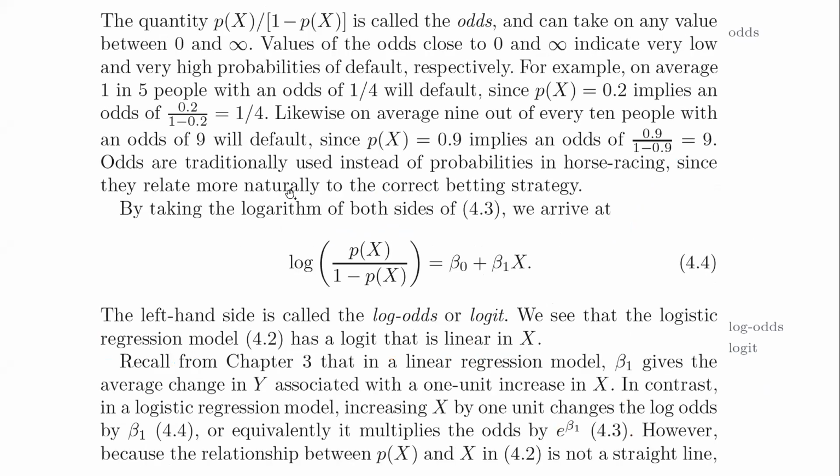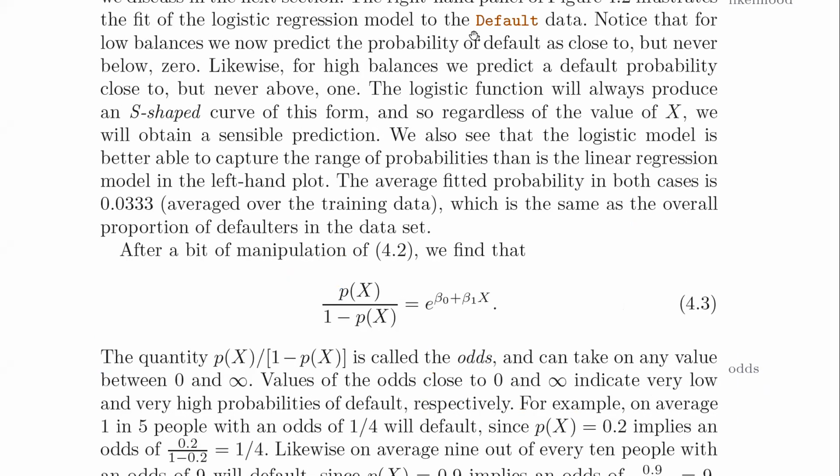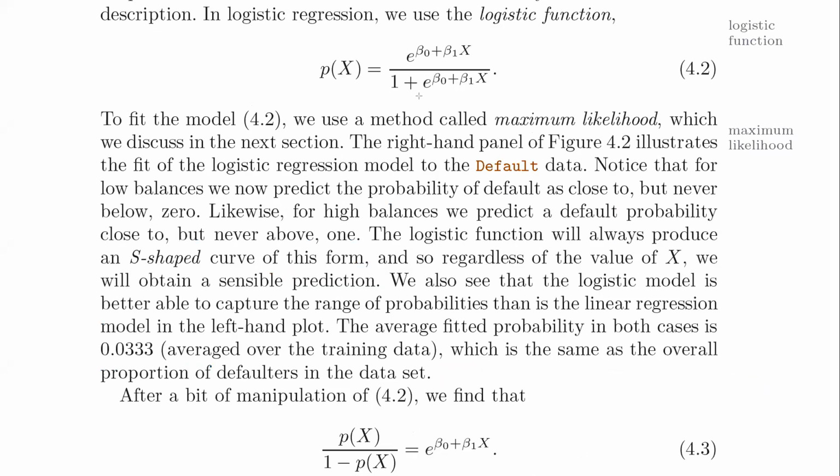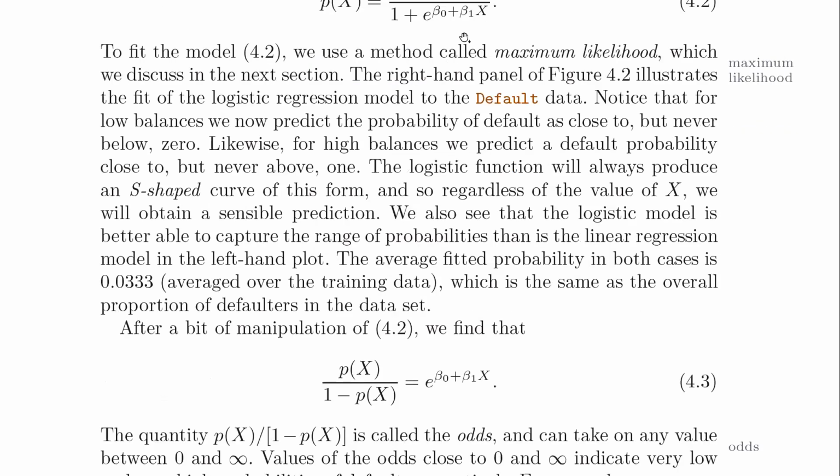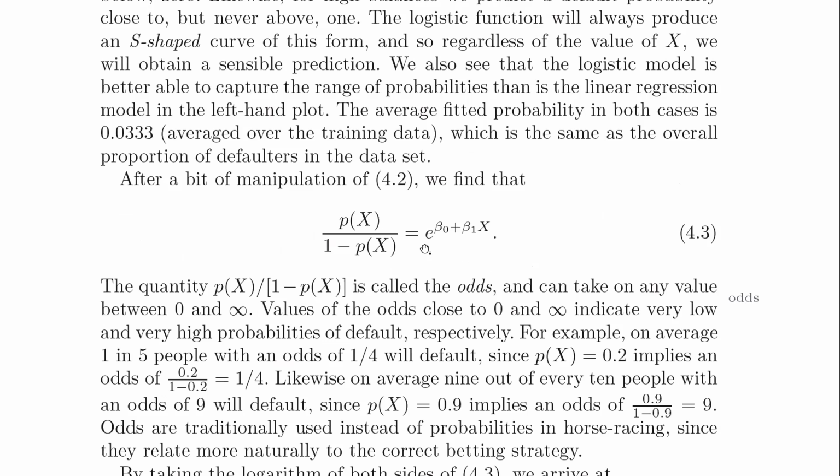Now, after a bit of manipulation, we're taking this and we're simply cross multiplying, and so on. And what you can do is make this the subject of the formula, and it is equal to probability default given x divided by, well, if it's 1 minus, this would be the probability does not default. So what we have over here is probability default over probability does not default, and it's equal to this expression over here.